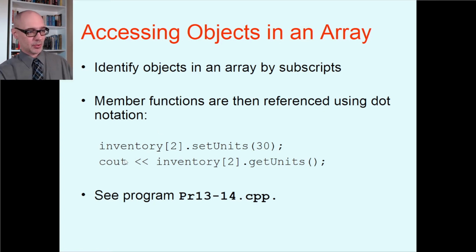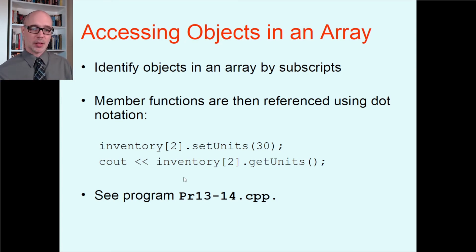So in that example just before, here I am looking in the inventory array, looking at element index 2, okay, in brackets, then dot calling the set units function. So presumably there's a setter for that. Like this is what Bob would have to do, I guess, setting the number of units in that particular object to the number 30.